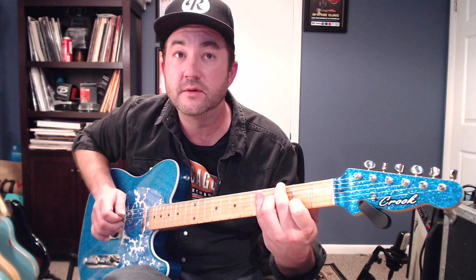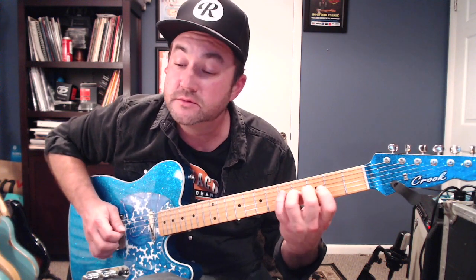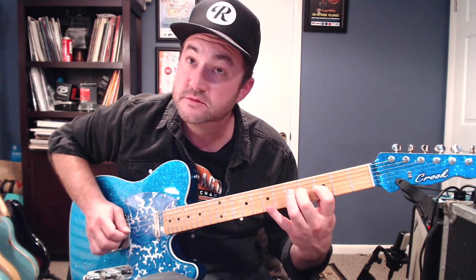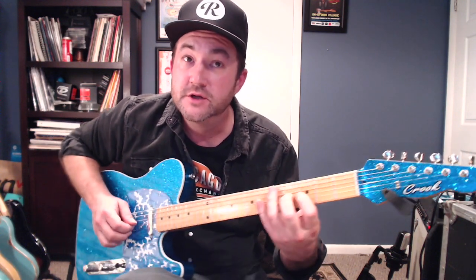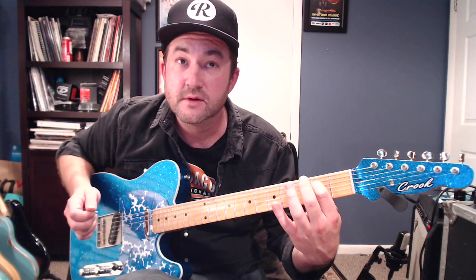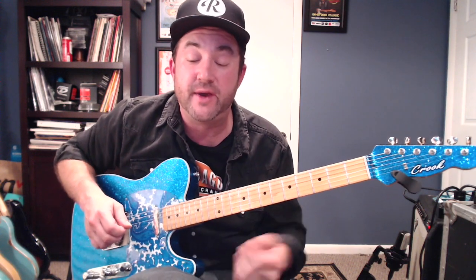So middle, ring after the pick there. Banjo roll, and I would use my index and middle finger here. So pick. Okay, so that's what you're going to be doing there. We're now at the second stanza on page 2.